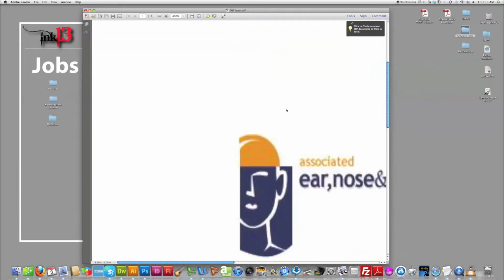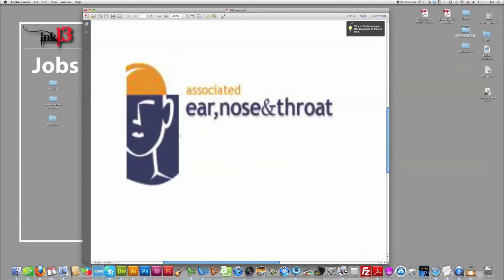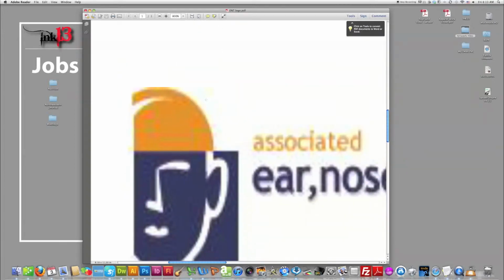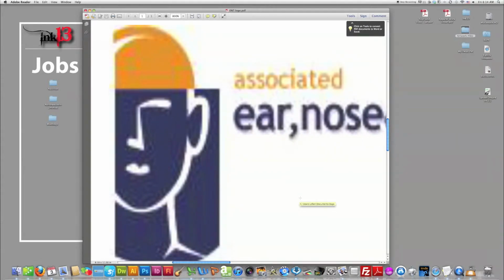The image is well distorted and with the edges will never print well. If we blow it up even further, you could even see it distort more. This is definitely not the type of artwork that will reproduce well in screen printing. For us to use this logo, we would have to reproduce the whole thing.